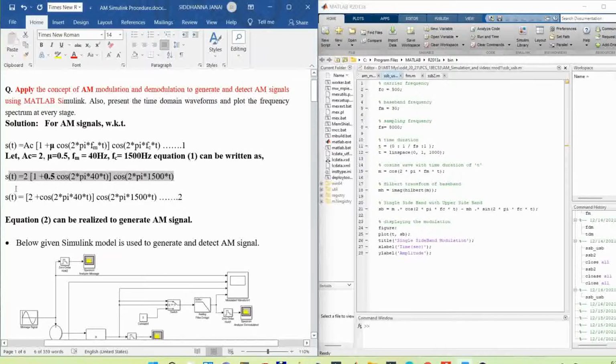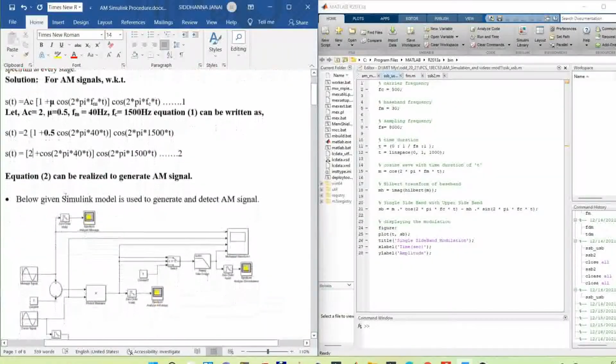Simplifying this, multiplying 2 into the brackets, we can write (2 plus cos 2 pi 40t) multiplied by cos 2 pi 1500t. So this is the exact equation which we are going to represent in the Simulink model.